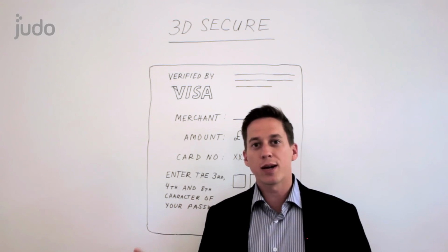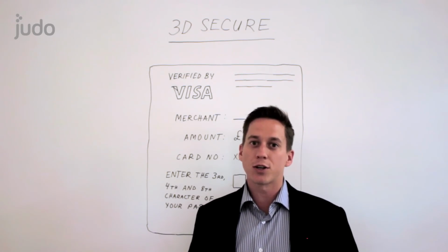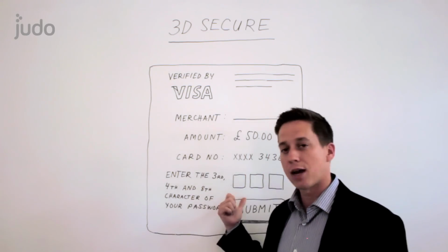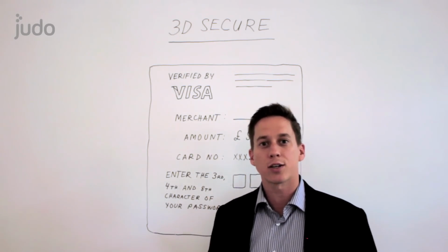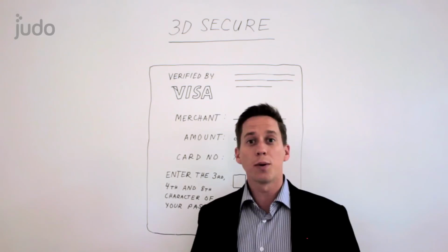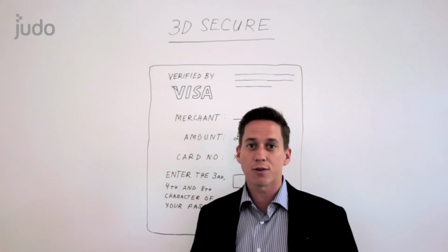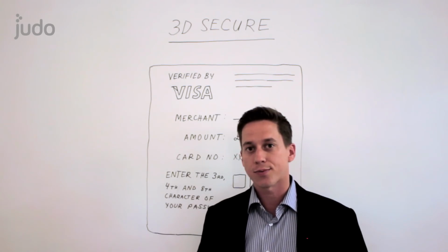But if we fear for you, our customer, the merchant, that this might be a fraudulent payment, we'll route it down the 3D Secure route to try and continue to hold that customer while protecting you. However, if we just know it's a bad payment and it raises all sorts of flags, we'll immediately deny the transaction so you don't incur any cost.